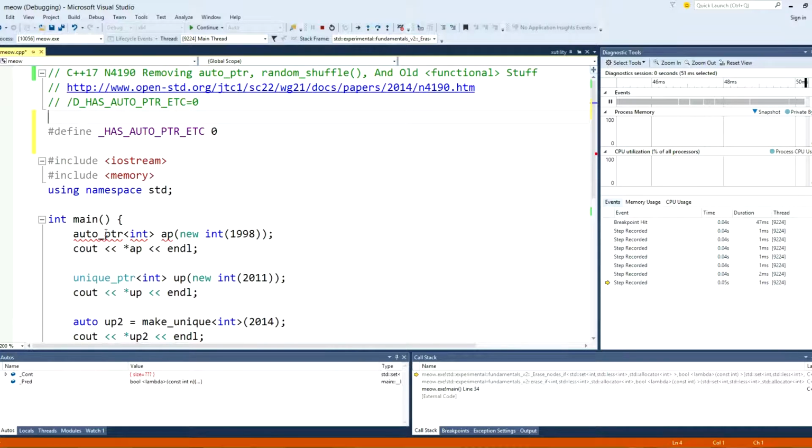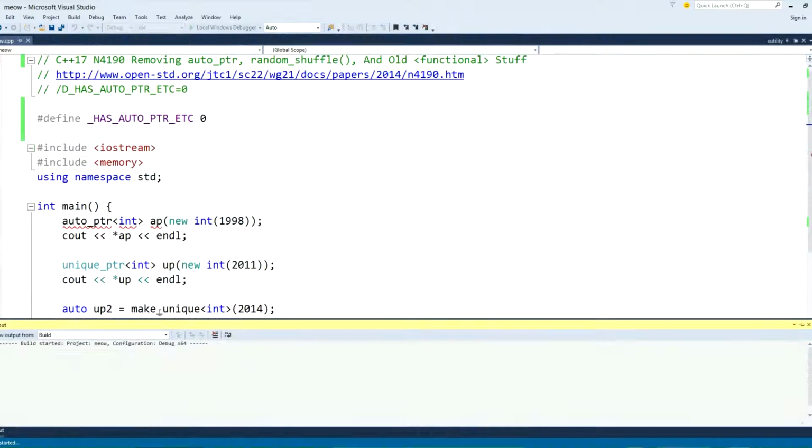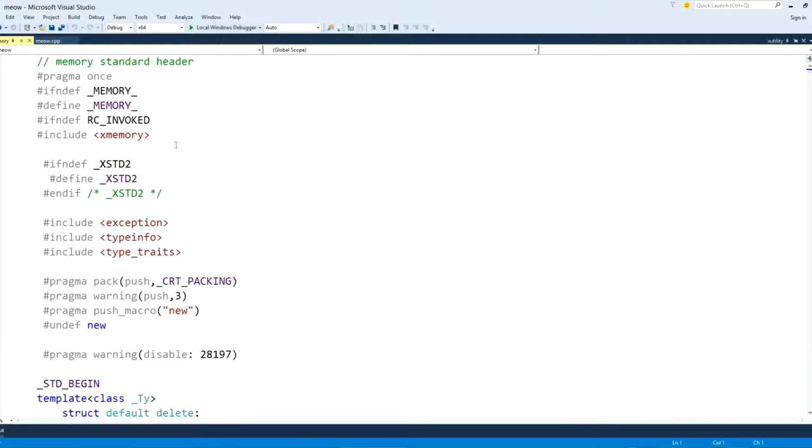So if I do this before including any standard library headers, you'll now see that IntelliSense is already detecting, whoa, where'd auto_ptr's definition go? And I'm getting squiggles around it. And if I attempt to, pointing out your secret shame. I know. So if I attempt to build this, I will get a delicious compiler error. Here we go. And it says error C2065, auto_ptr undeclared identifier. And that's because this macro has completely ripped out auto_ptr's definition from the memory header.